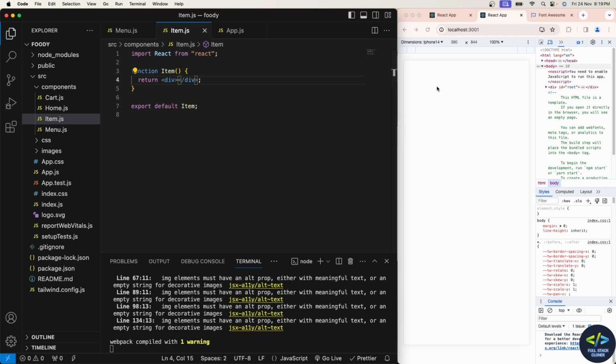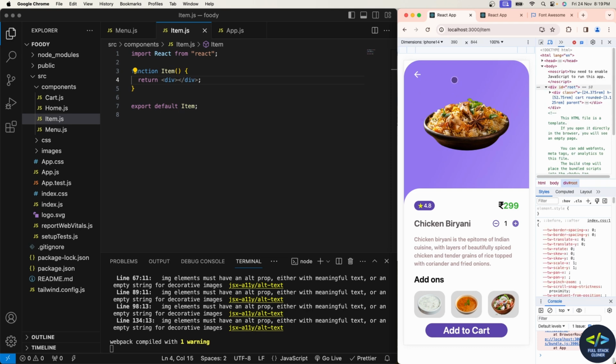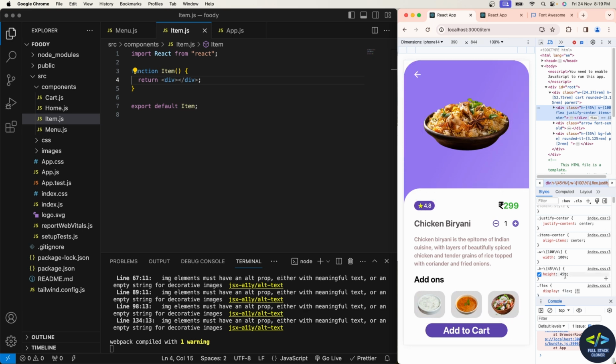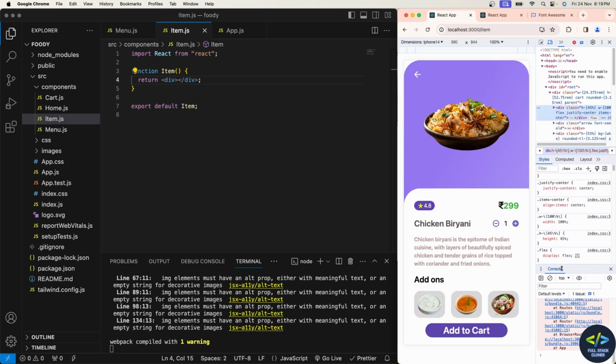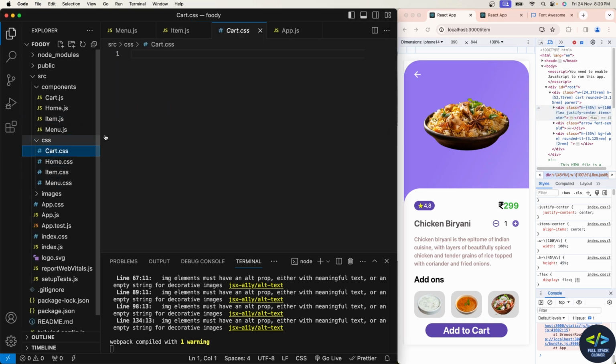Now before writing, as you can see, this item has background of this color. So let me go ahead and do that. So let me copy this background color. So that background color I'll get it from my CSS file. So inside my CSS folder there is a file called card.css. So my node item.css.